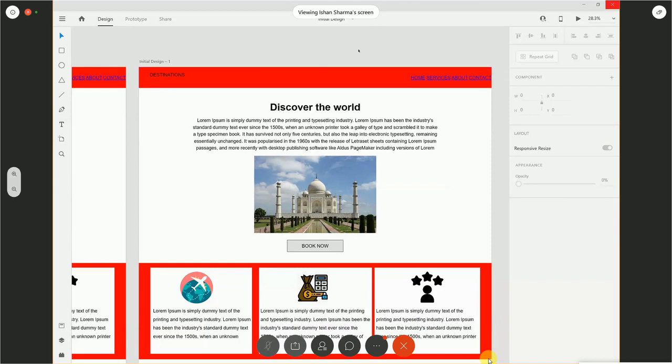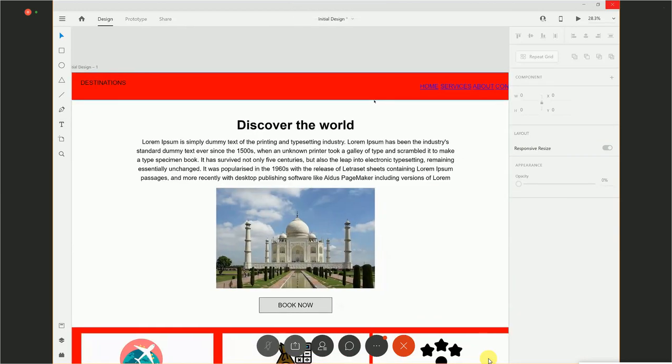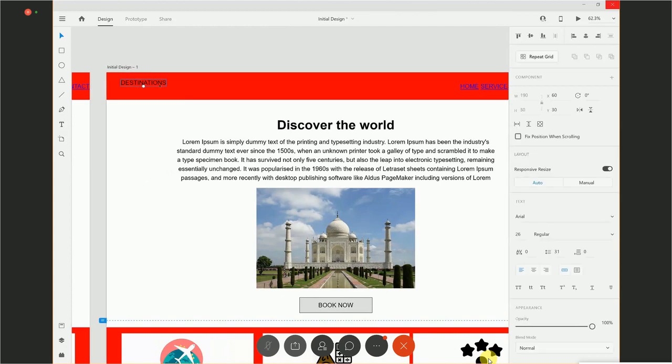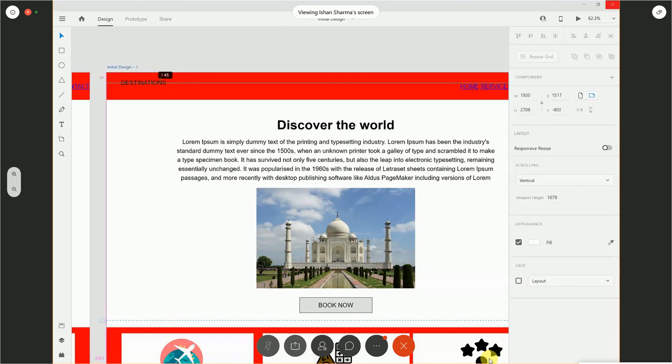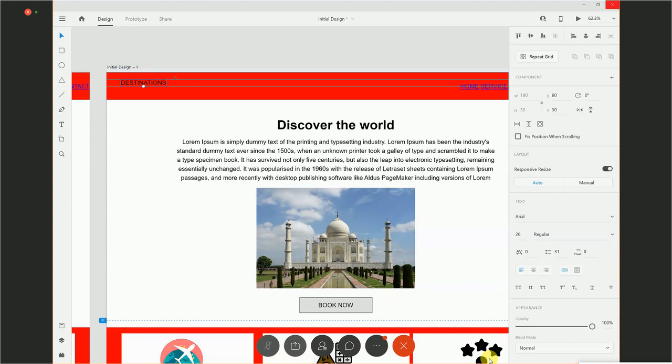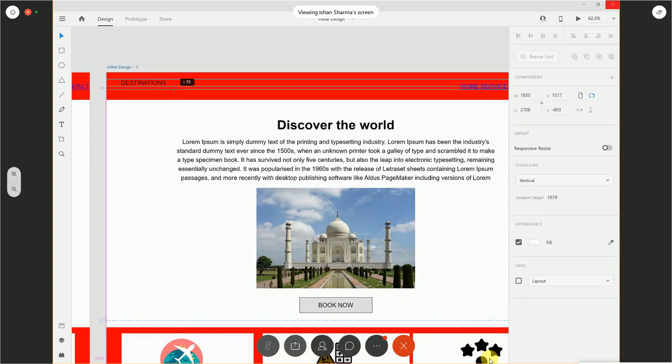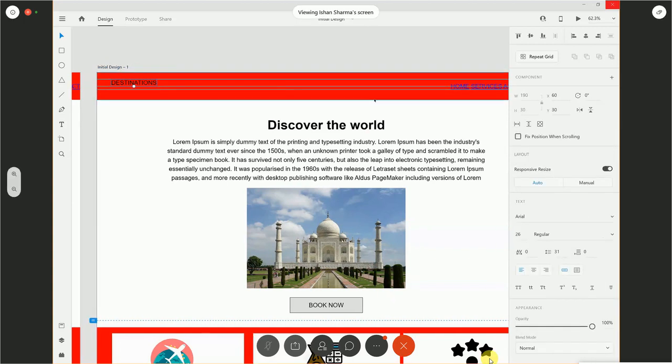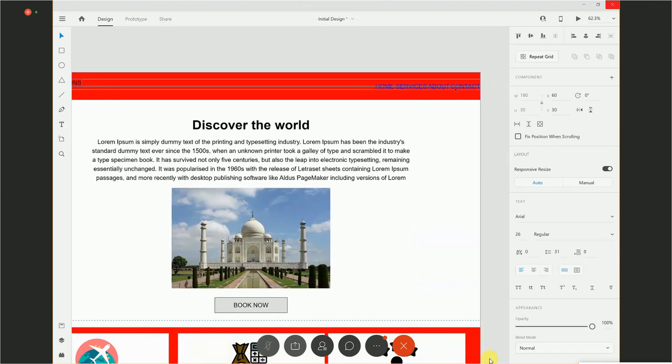Now, the first thing, I'm not sure if you can see clearly. This destinations thing is a logo or a title for a company. Let's assume you are trying to make some travel website, and you can clearly see it's not aligned. Let me take a guide here, and you can see it is not well aligned. It is not centered. While in these nav items, you can see they are clearly aligned in a perfectly centered line for the vertical alignment.